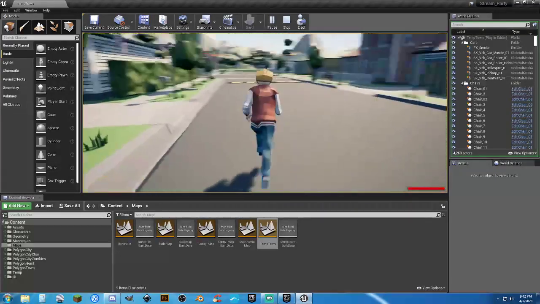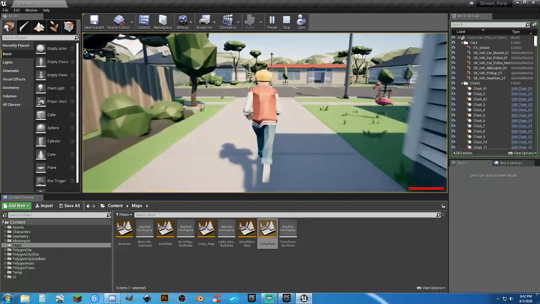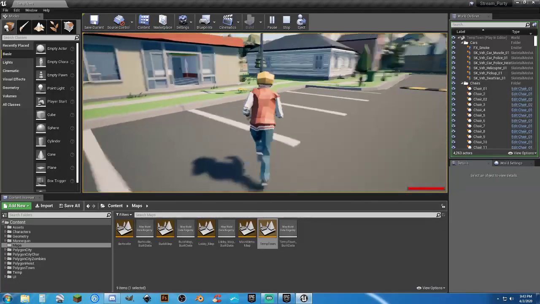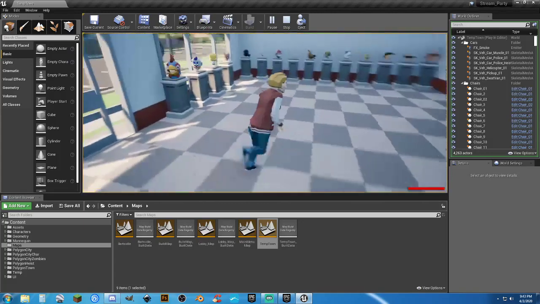There is a store on the far side over here. And this is a temporary map. I am working on the other map. It just takes a while for me to actually build a map and get everything laid out the way I want. I've got the mask vendor with masks on display of all the different masks you can buy.